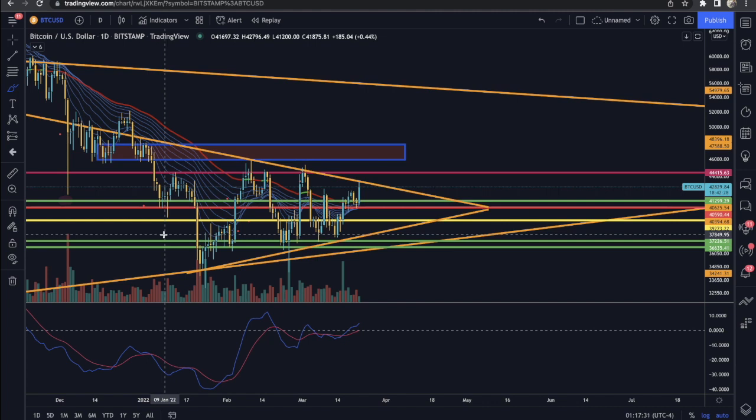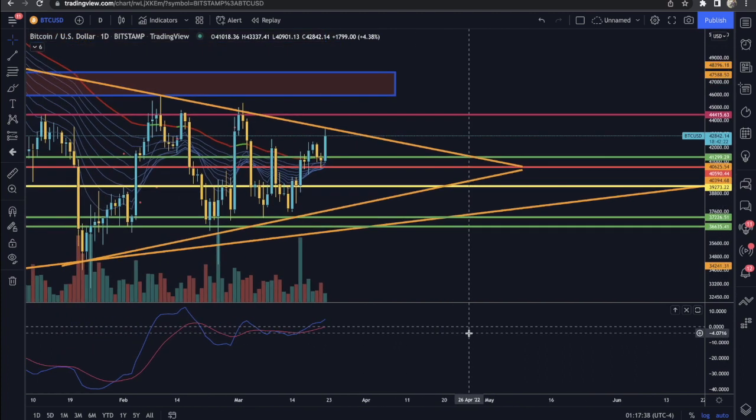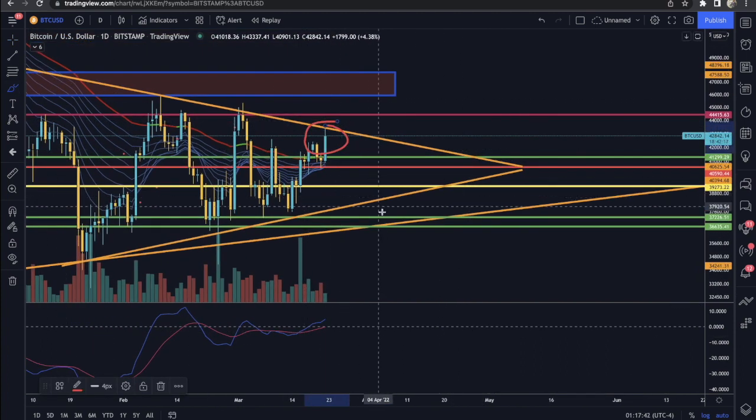So taking a look at what's going on the daily, we can see that currently this daily candle hasn't closed yet, but it's hit my little downwards resistance line to a T, right? One thing about me, you'll notice I rarely remove lines because I like to see the performance of the different levels that I see, and it helps me guide my way through the next couple of weeks to a couple of months to see where prices are going to ping pong around in areas of support and resistance.